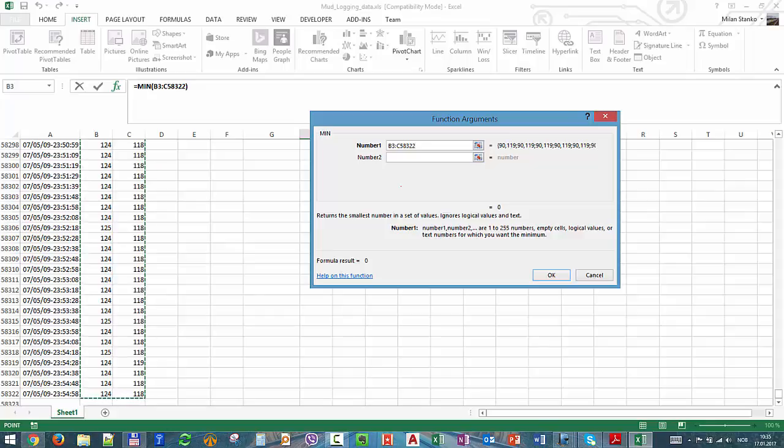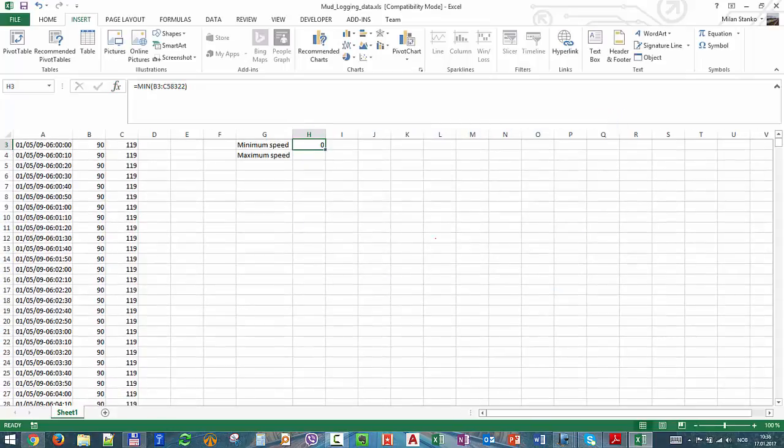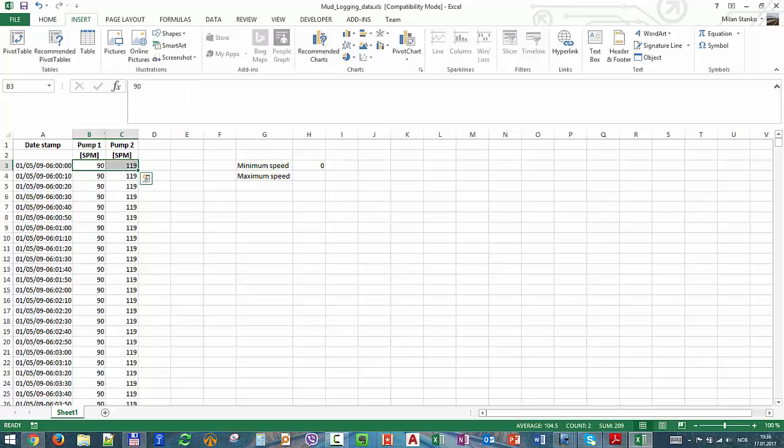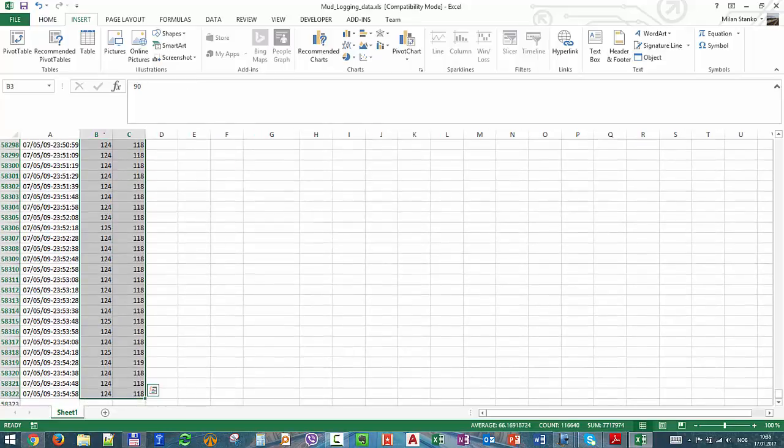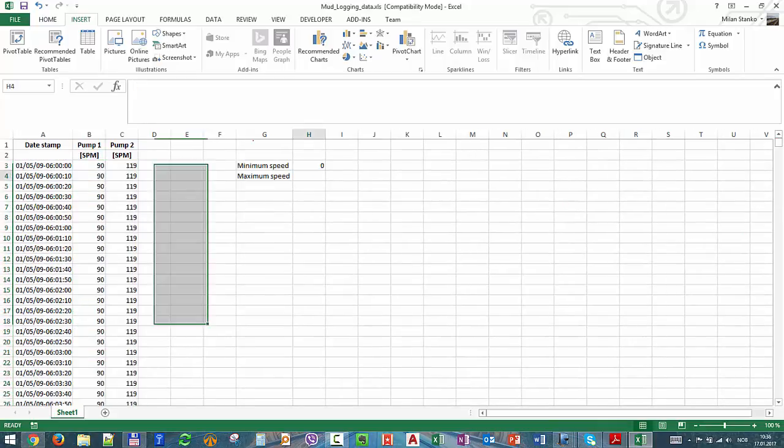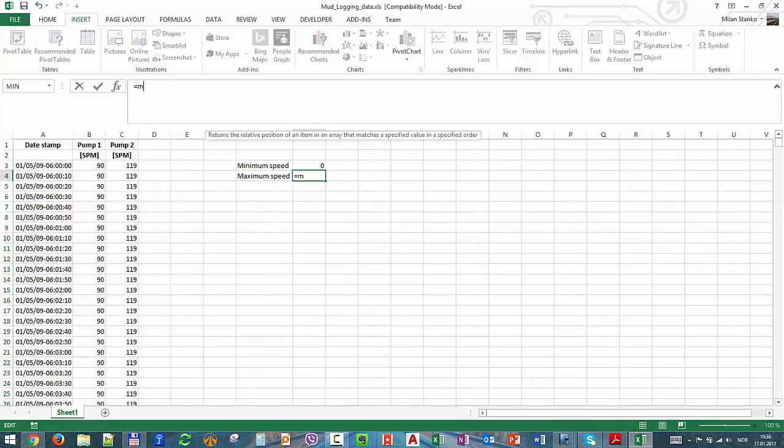To select the range, there is a trick. You can select these two, for example, then you use Control Shift down. I'm not sure if you knew that trick, but it's useful. You can do it sequentially. And here I do the same for max. I want to find the maximum value of the two again.